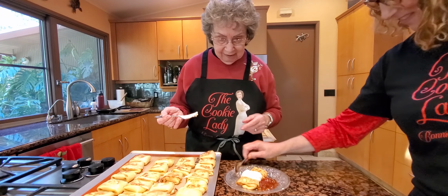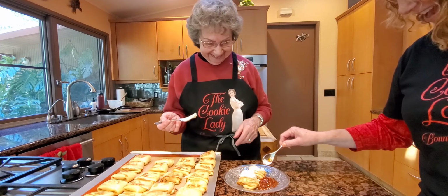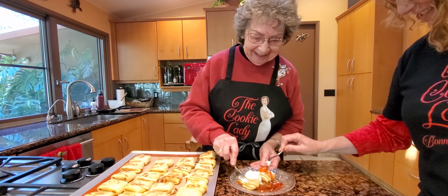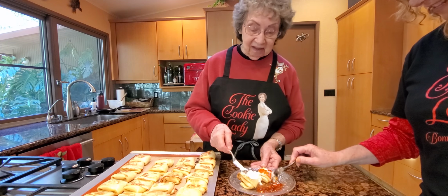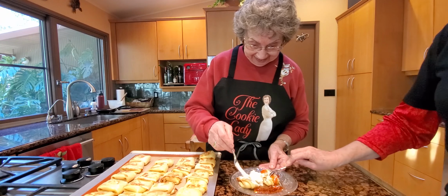So let's taste this and see how good it is. Put some of it on there. I like it like this, and some of this on there. Ooh, that's a lot of jelly. Okay. We haven't had our lunch, so we're going for it right now. Oh my God, deliciousness.